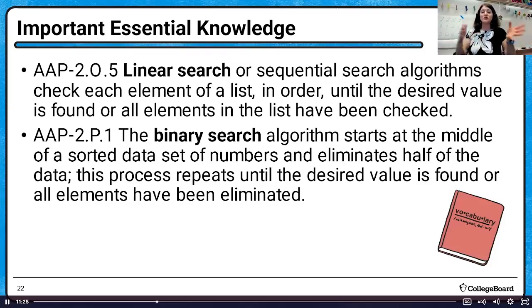So, linear search versus binary search. Linear search, you got to go through every single one of them in the line. Binary search, divide and conquer, but the data has to be sorted. That's the important part of a sorted data set. So we start in the middle and we can check, oh, is it equal to the middle one or is it greater than or less than? Because it's sorted, we can use greater than or less than, which then allows us to eliminate half the data. So even if you were searching 100,000 items, you can cut that in half immediately if they're sorted and you're using binary search. We'll see some questions over that and review some more about that later.